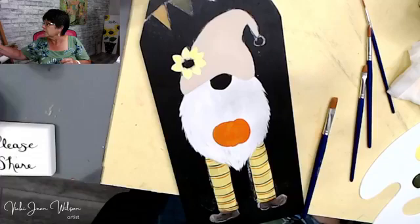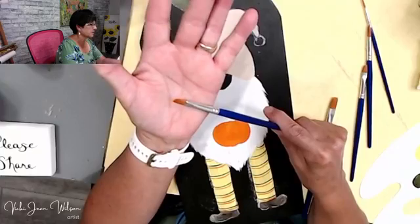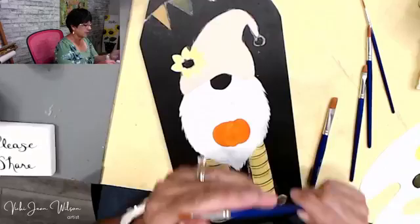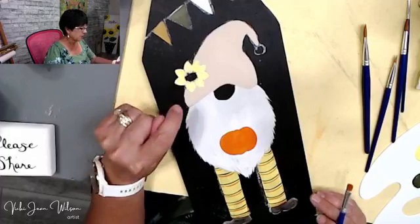Pick it up, find it out of here. And see how it's curved? It's a filbert. It's not exactly flat. Might look flat, but it's not. It's got a little bit of a curve. And that's good for petals, but I wanted these kind of pointed. But this should be easier to do with polka dots, too. So, we've got yellow here.